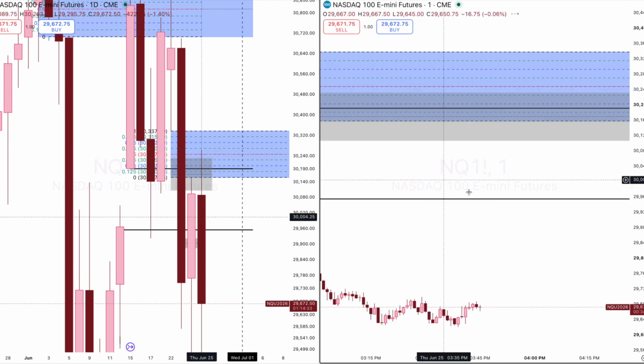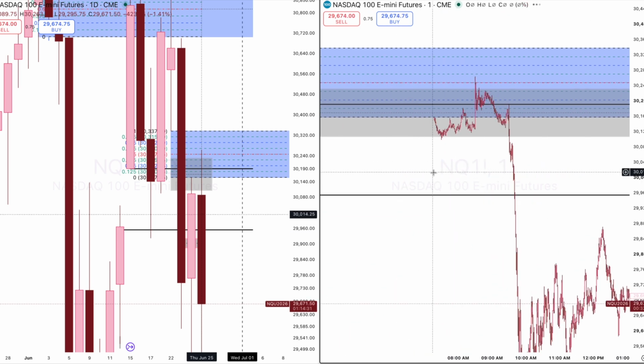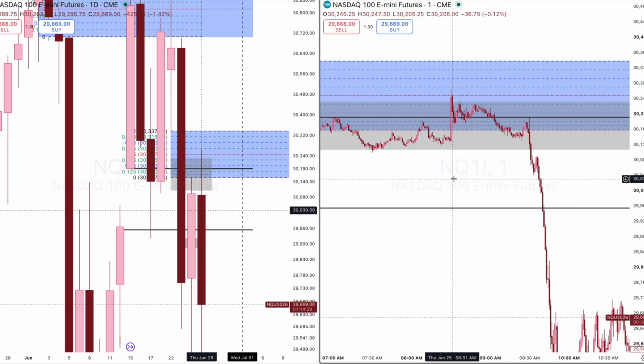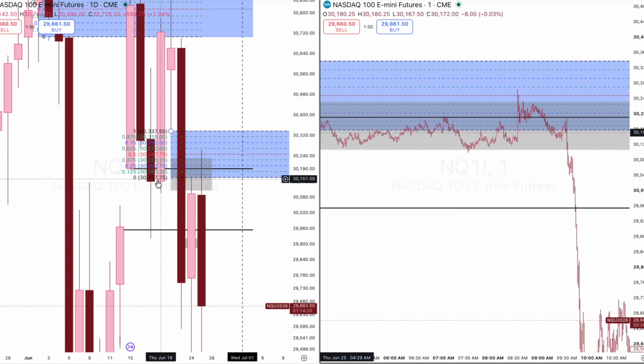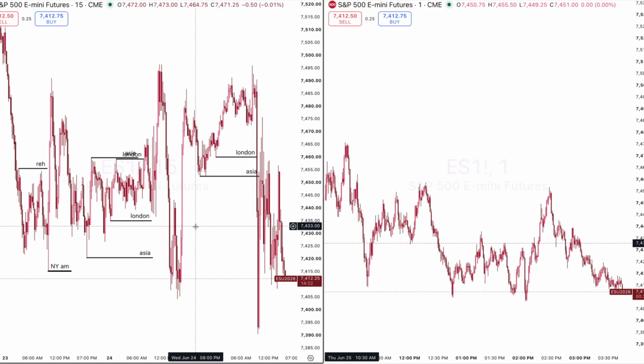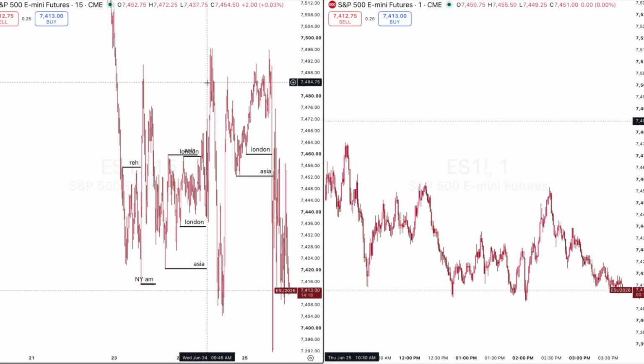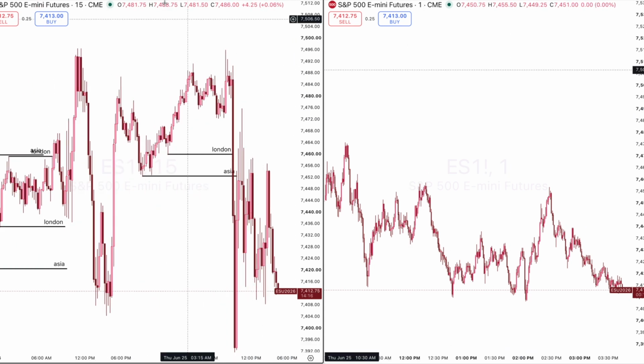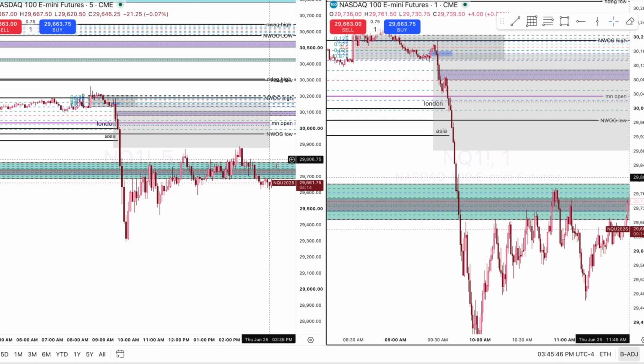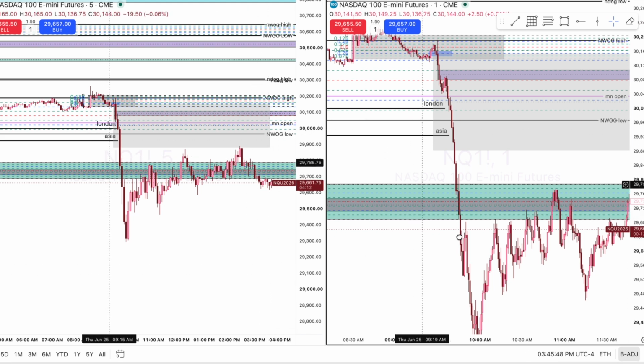Let's look at it on the 1 minute. So the news drivers came out at 8:30. Bang, that's what we did. We took buy side, took this high. While we did that, ES had not taken the previous day's high yet. It got close, just didn't quite want to take it, so we created that divergence there. That's telling me price is pretty much turned around.